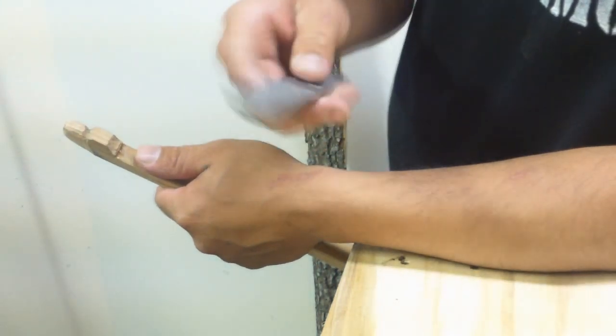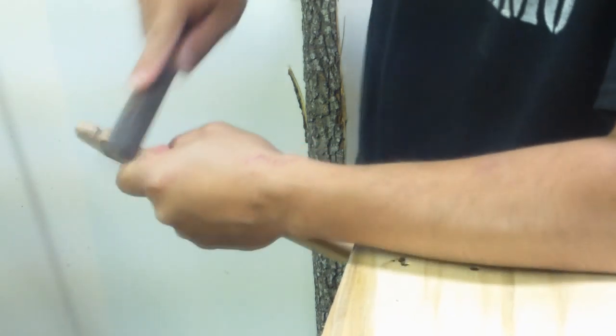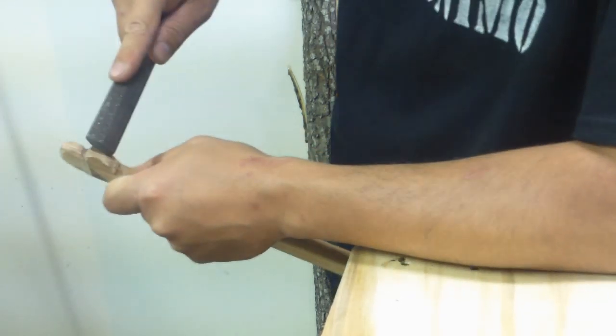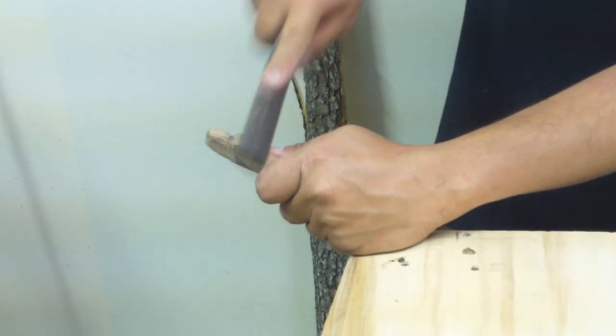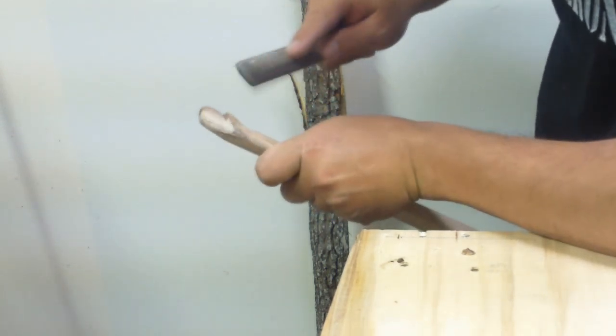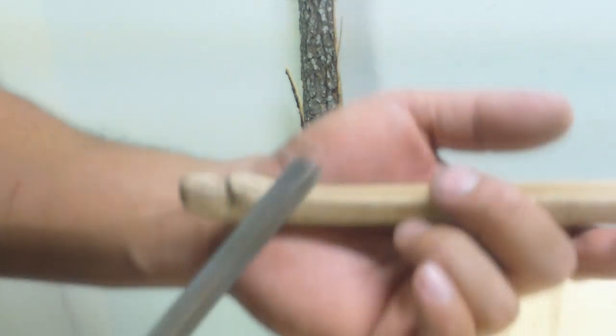Circular side of this 4-way with the rasp really helps right here. I might get it started actually with the flat portion, but once you start sloping it really deep in there, the round one helps a whole lot. Shape's pretty much almost there. Just need to use some nice light filing, and I also want to make sure I create a good ledge for the string. We don't want this string slipping, so I use this one where you can use like the side of it and just make a nice good ledge there.